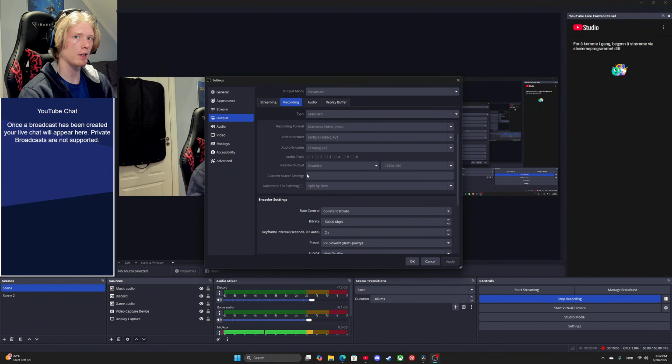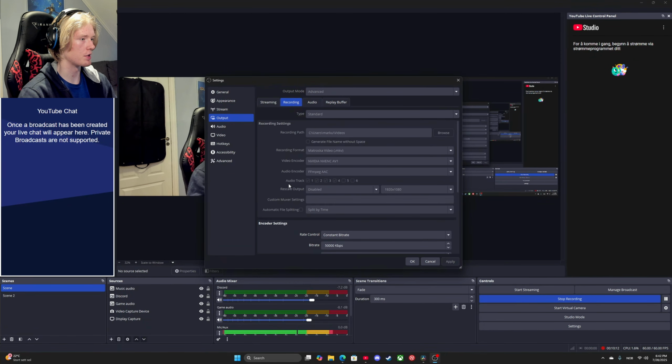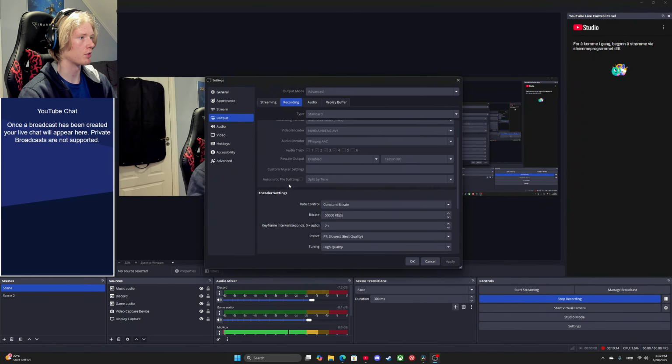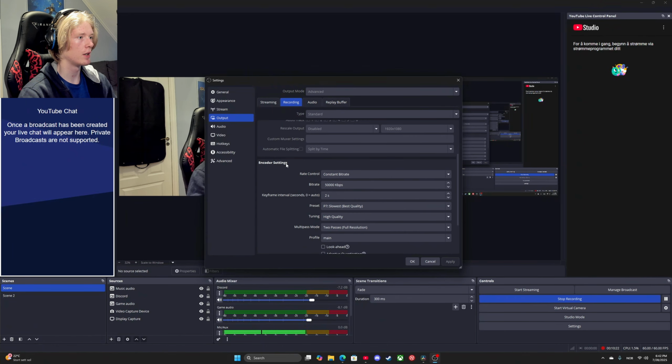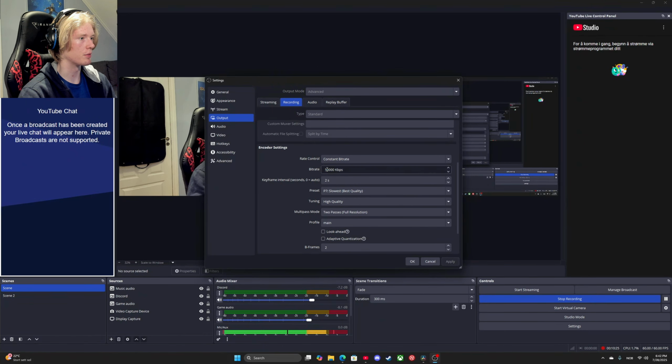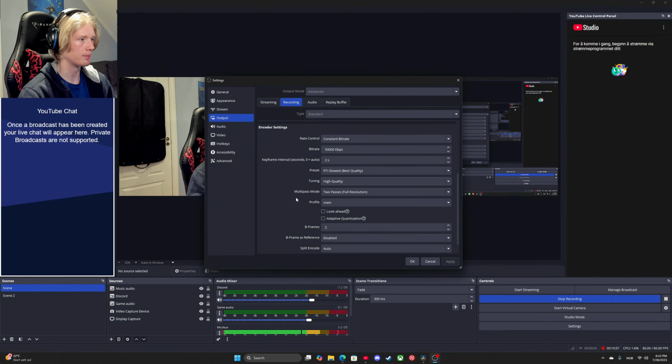If you have x264, it will use more resources on your CPU, because that's what you're recording on. And if you're using a GPU encoder, like NVIDIA NVENC, it will take more and more resources from your GPU if you have a higher bitrate. So just experiment with what you like.